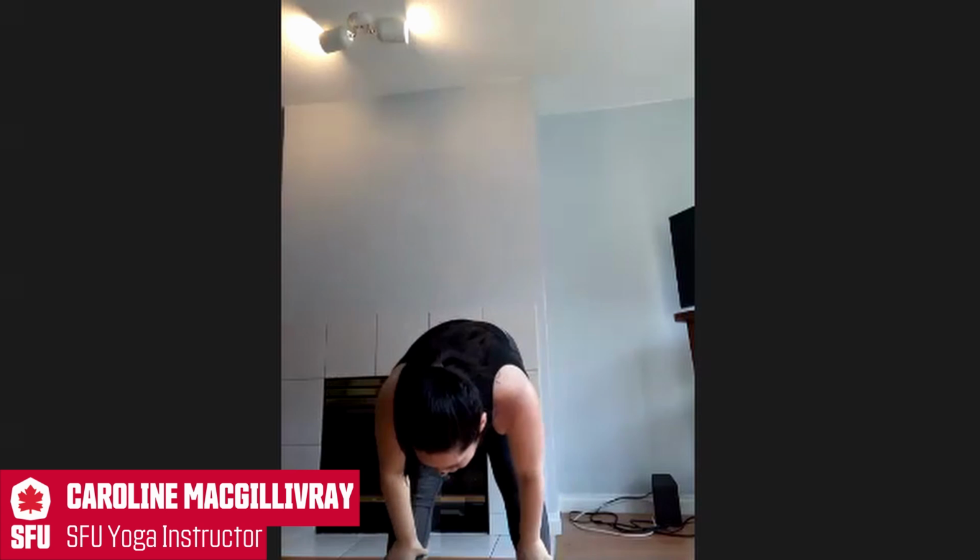And exhale, bowing forward. Inhaling for a halfway lift. Exhale, relaxing down, soften, and coming all the way up. Exhale, bringing hands to heart, hands to side, one more. Exhale, bowing down. Inhaling for a halfway lift. Exhale, relaxing down, soften, coming all the way up.